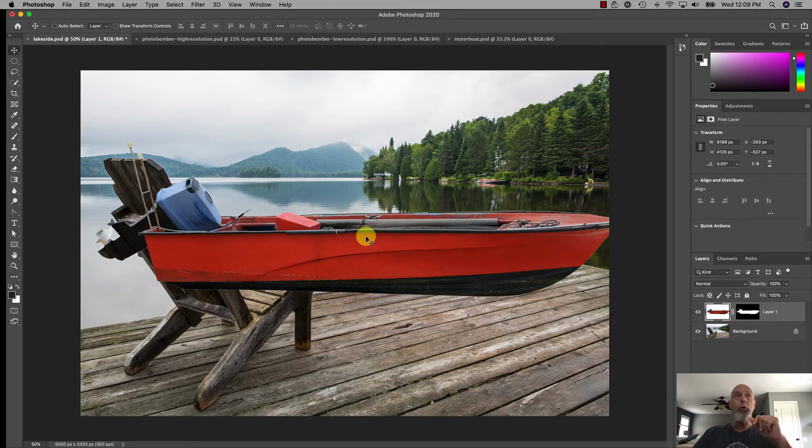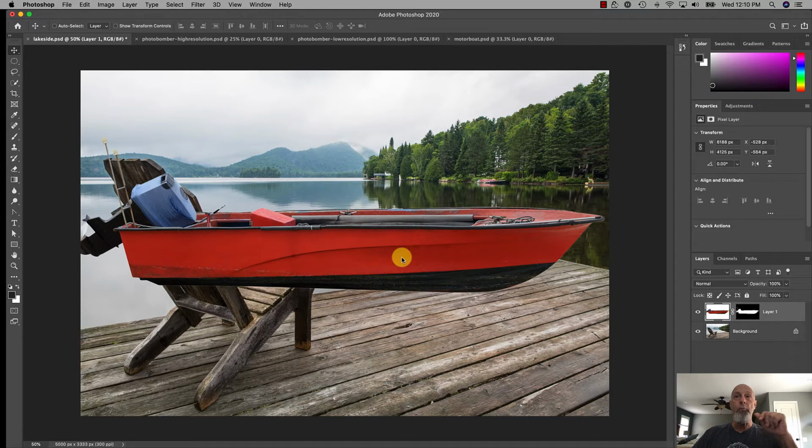And notice the boat comes in really large. That's because, remember, the boat was about 6,000 pixels, including the margins, and it came in to a 5,000 pixel image, and it landed about this size. I want to make the boat smaller in my composition, so since I'm making it smaller, that's okay. I'm not going to lose any detail because I'm making it smaller.